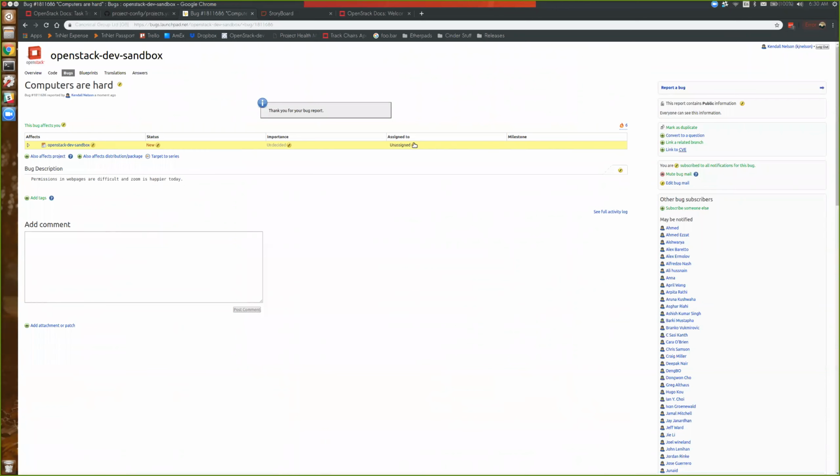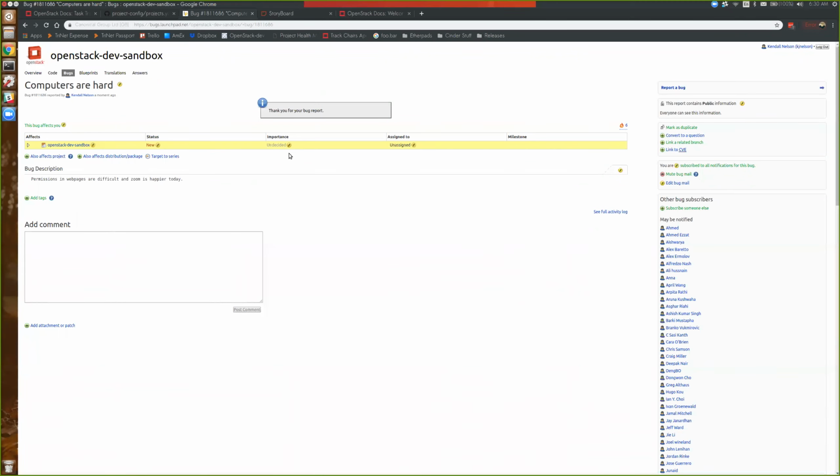So assign to, obviously when somebody starts working on the bug, they'll fill their name in here. Importance and status, those are probably going to be set by the project team. You can try to set them yourself, but you might not have the permissions depending on the project. Sometimes that ability is only for people that are added to the core reviewer list, or sometimes only PTLs.